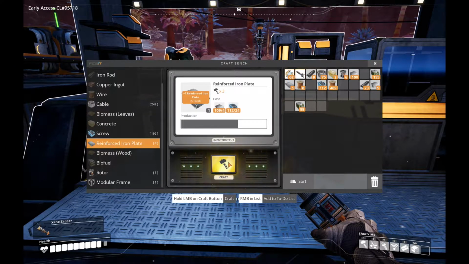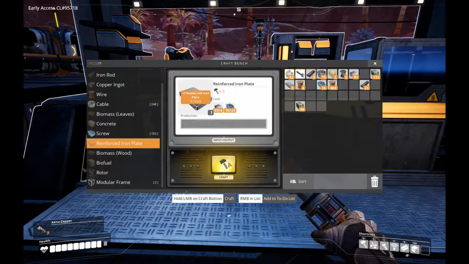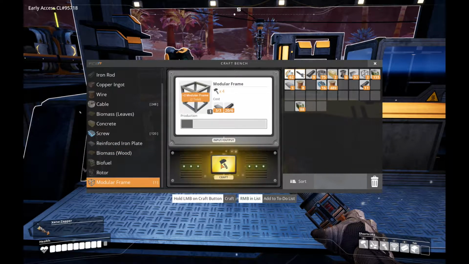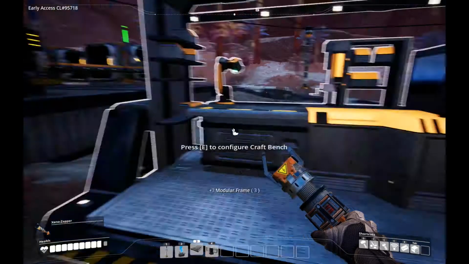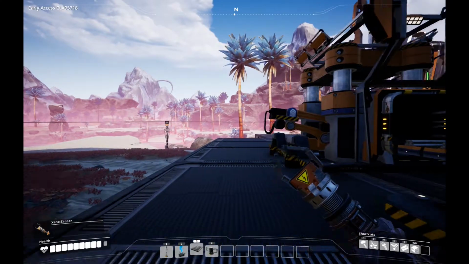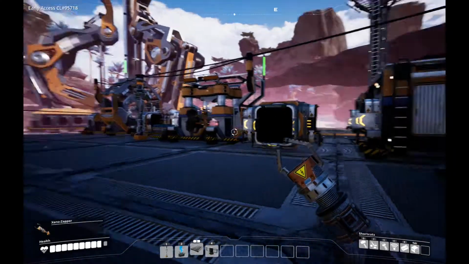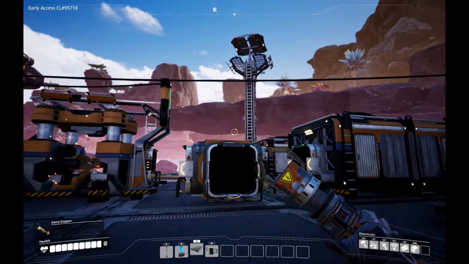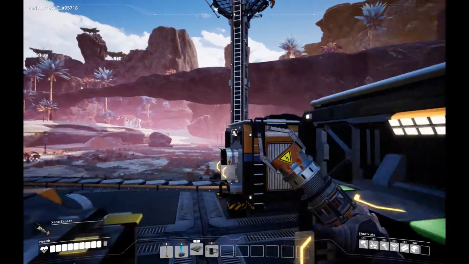Okay, we need, I think, 3 modular frames and 4 rotors. Let's hope that's right. Okay, I think that's the thing. Now, should I climb back up the tower? Or am I going to deal? Yeah, I better climb up the tower because I really can't see what's going on from ground level.